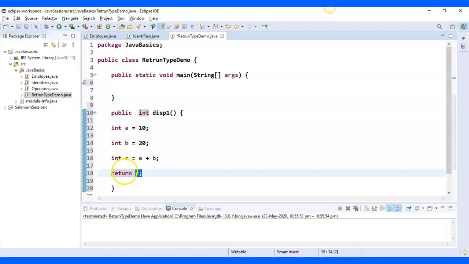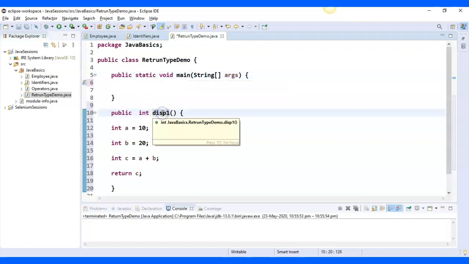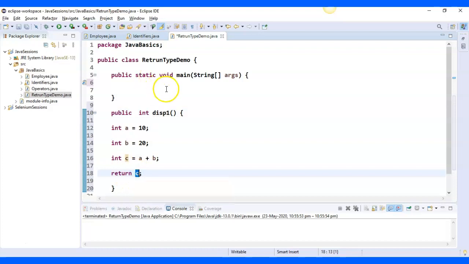So this method will be returning the value of c, a single value. When it is called inside the main method, it will store the value of c, and it will display it to us on the console.